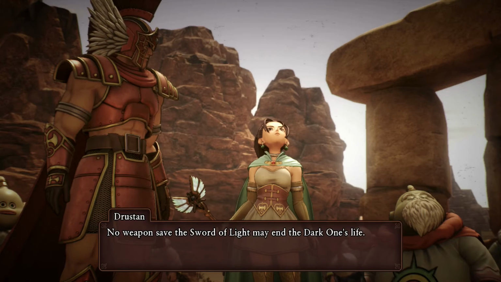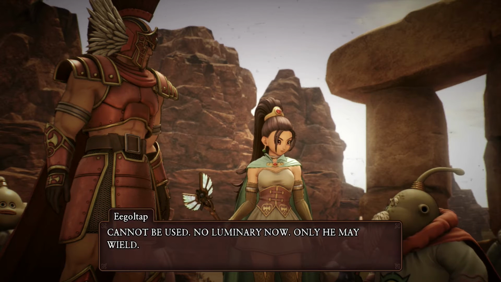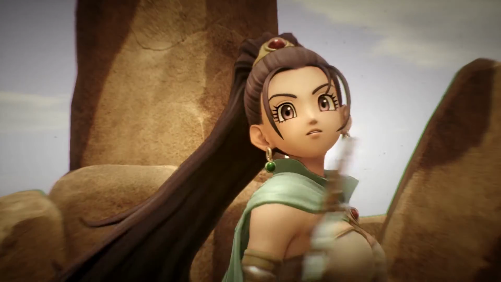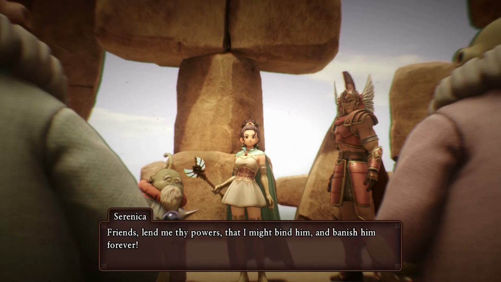No weapon save the Sword of Light may end the Dark One's life. Cannot be used. No luminary now. Only he may wield. Thus cannot kill, but can imprison. Serenica. Friends, lend me thy powers, that I might bind him and banish him forever!